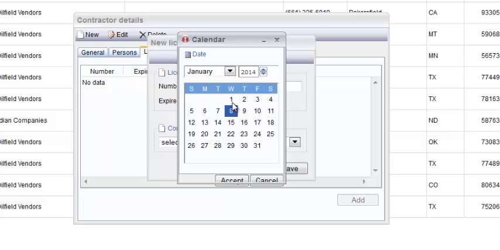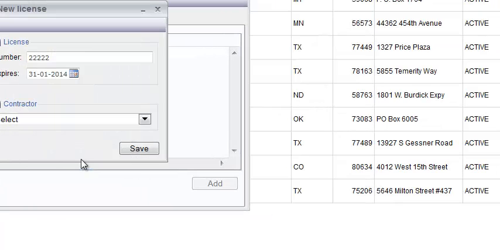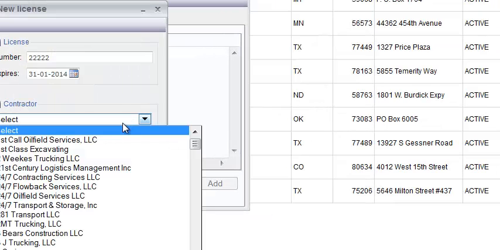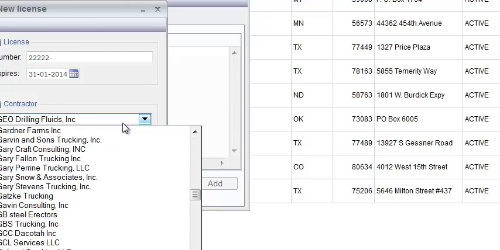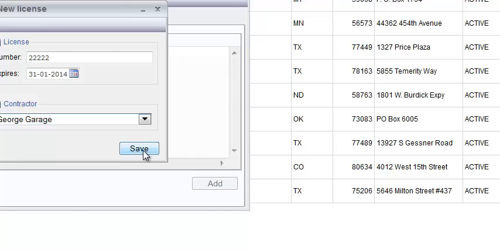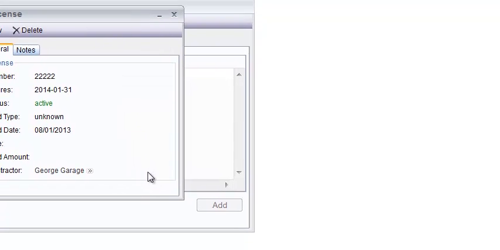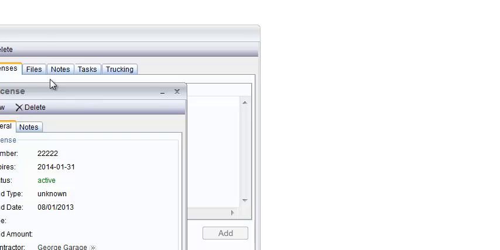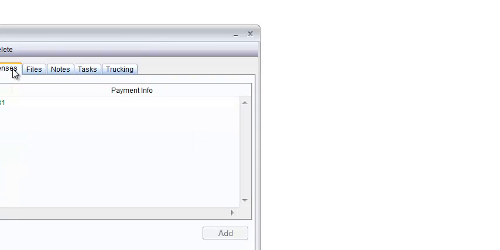Now, a lot of people like to have them expire the 1st of the month or the 30th of the month, and you can certainly check that date and change that and say accept. Now, we want to assign this to George Garage, so we type in GEO, there's George Garage, and we click save. Okay, so now as you can see in the background, George Garage actually has a green license.